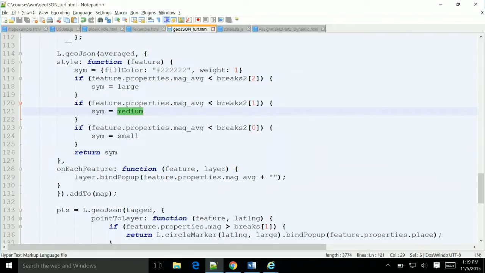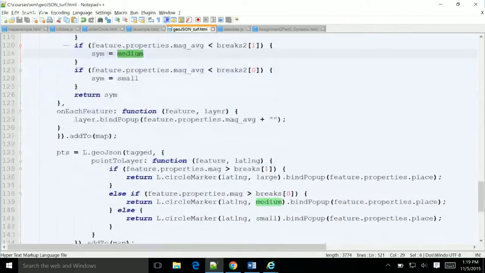I just go ahead and assign it all one color and then assign medium and then small. So I changed the logic to get it to work. You'll find that when you do programming like this, there's often more than one way to get it done. I just found a way that worked for me in this case. So that's the difference there.